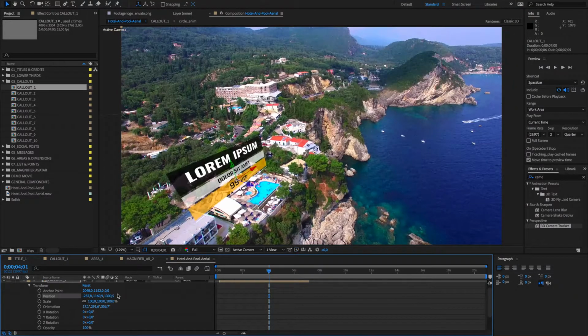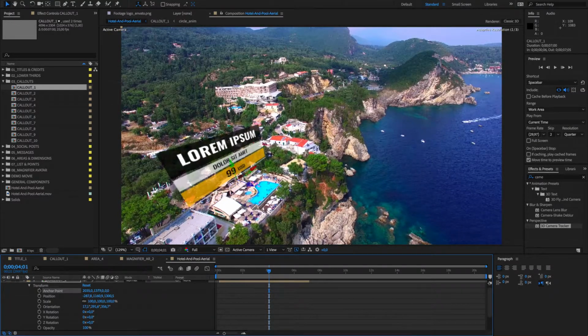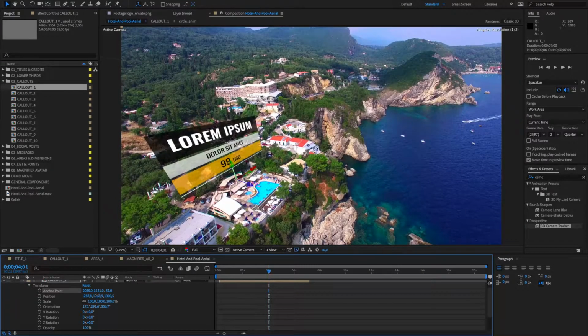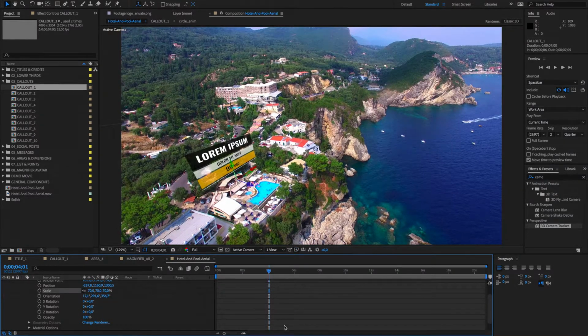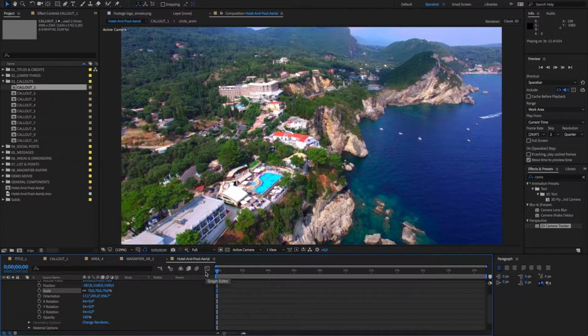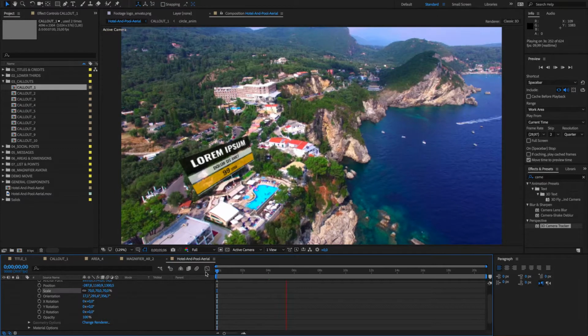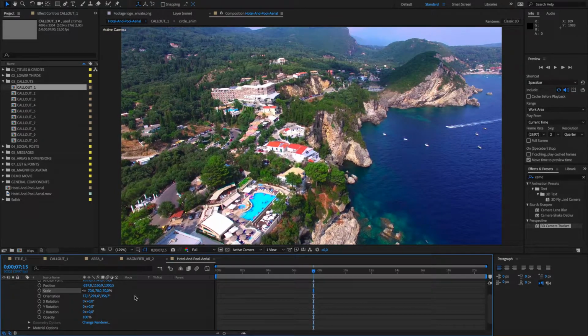I will recommend you to change also the anchor point, because we would like to track to this point, not in the middle of the motion graphic. So by moving, you are changing the anchor point. You'd like to track it here. We can change the scale also. Now you can see our motion graphics is animating. It's tracking correctly and animating out.